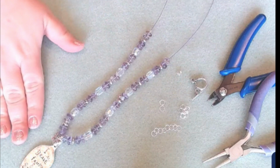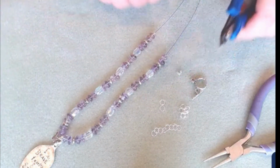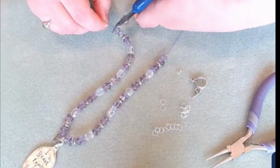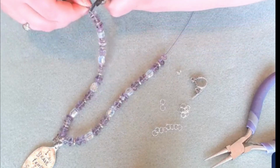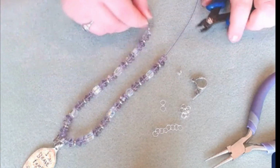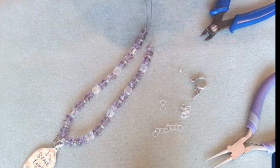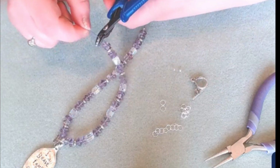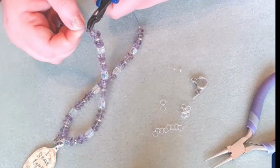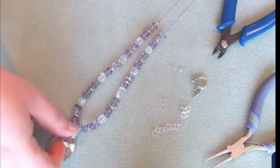First of all, we want to make sure our necklace is even. Looks like it is. We're just going to go ahead and give it a smash and squeeze, and then we'll just rotate and squeeze, and it'll round it off for you. We're going to do the same thing on the other side. And then we'll just rotate and squeeze. So now we have our necklace that's stationary.